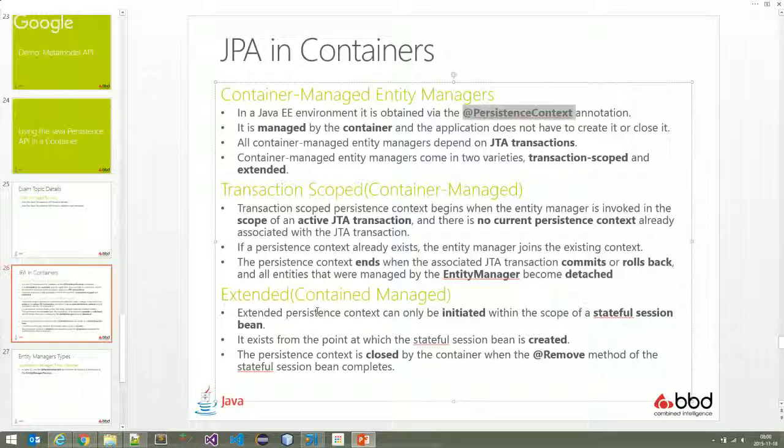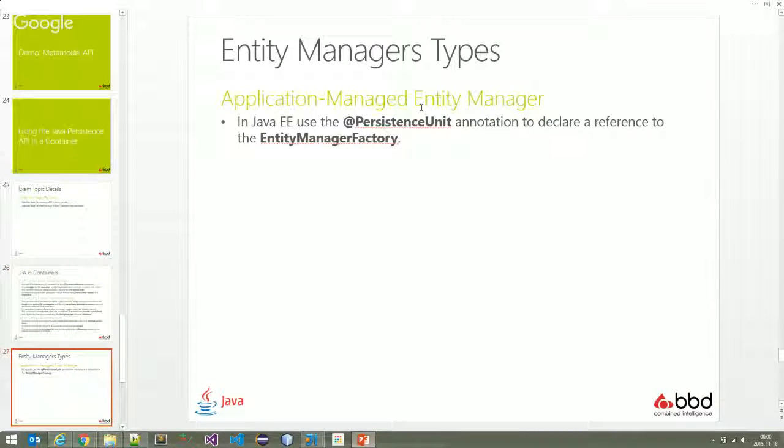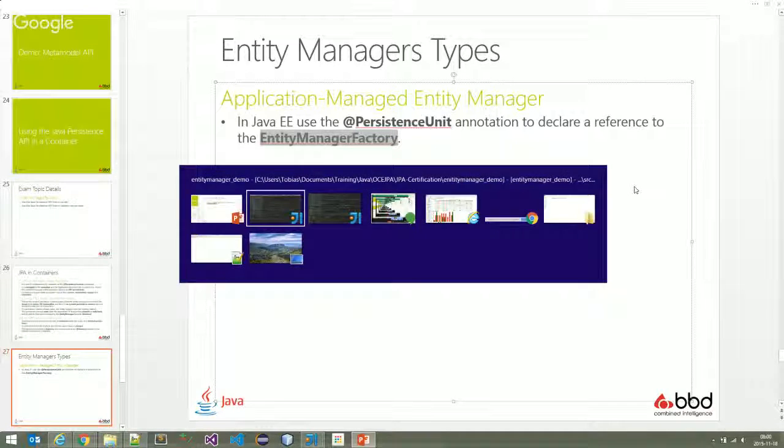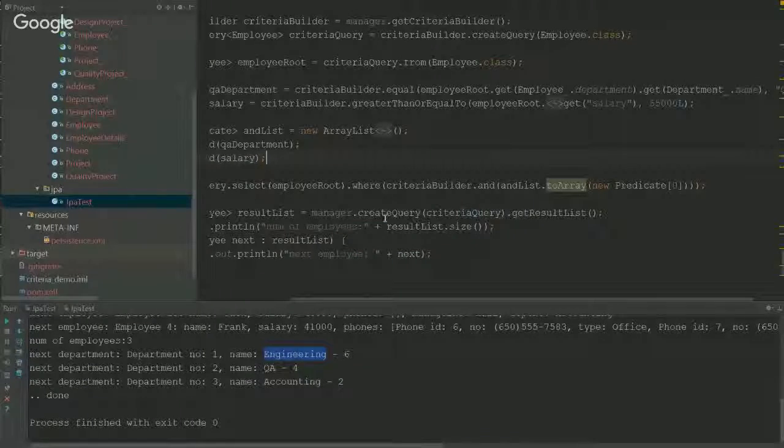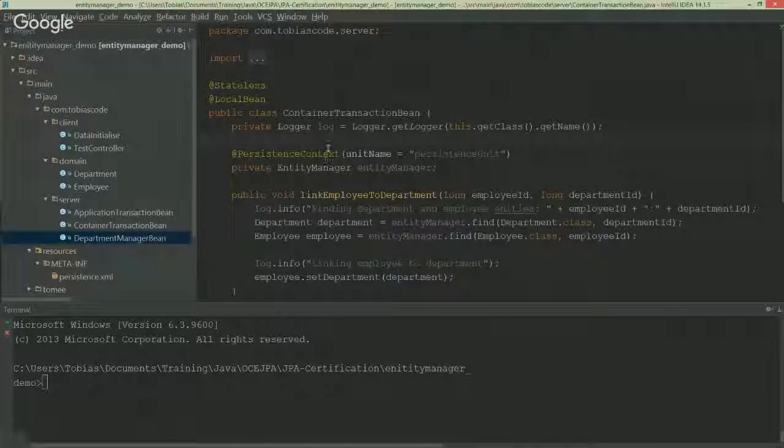The extended one is what you're going to use with your stateful session beans. Then you can also do application-managed ones. Use your persistence unit annotation and inject an entity manager factory in there. From there you'll use it the same way you'd use your normal SE ones. If you go and look at the Git repository, there's one we did for the entity manager demo.